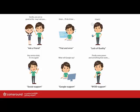These are the focus areas for today's webinar. After the webinar, you will have greater knowledge on how to improve and optimize the support or service desk workflow, how to give better and more proactive service to your customers, and have a better understanding of the benefits of process integration.